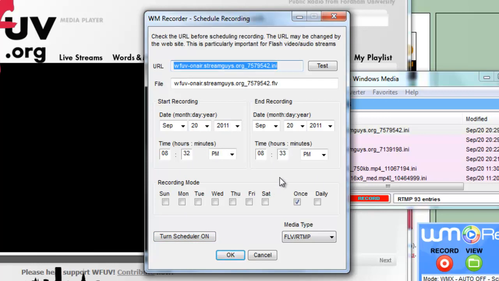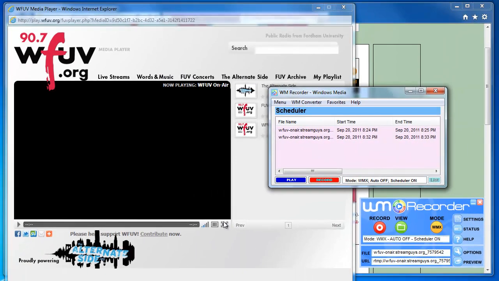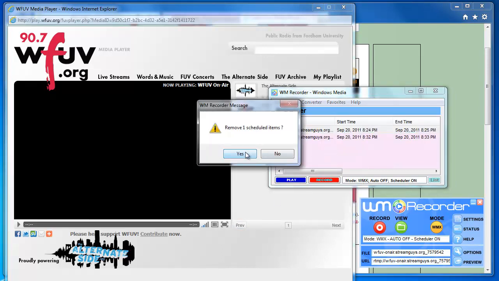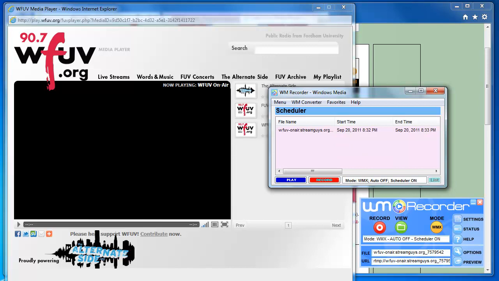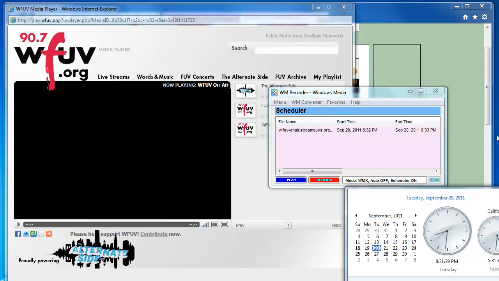Kind of a funny thing, sometimes the scheduler turns off on its own when you open it. You see it was on earlier, and now if you look where I'm pointing, it's off. So just always make sure that if you see Turn Scheduler On button here, that you click it, and that you verify down here the scheduler's on. Okay? And the media type has already been chosen based on the file, so now I'll click OK. And actually I scheduled one earlier. That was the video that I messed up on, so you don't get to see.